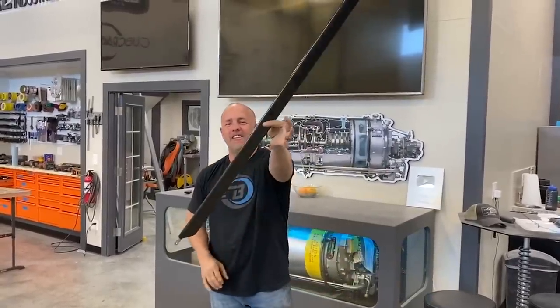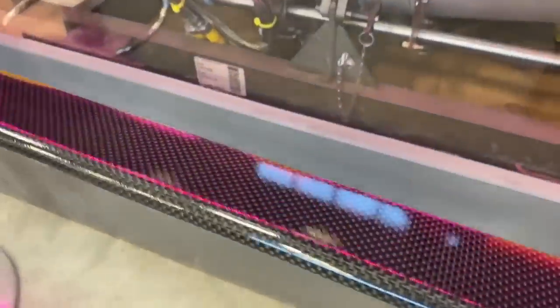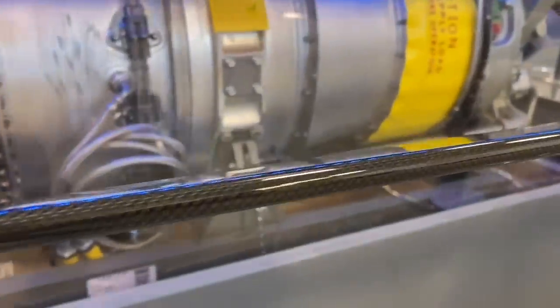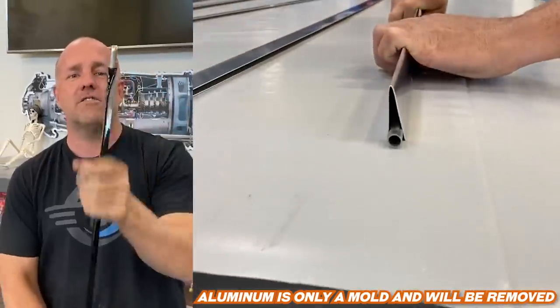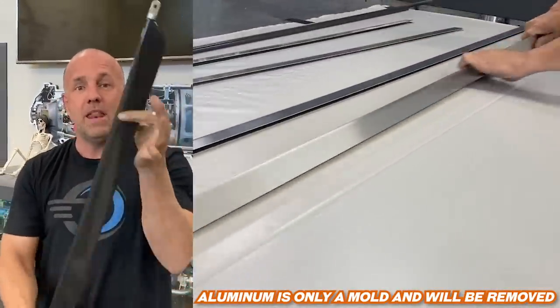All four of my little mini struts, which are the replacement for the flying wires for Scrappy, are done. So I'm really happy with how it turned out. Now that it's all done, you can see on the end here, the carbon fiber finishes flush with the stainless steel ends I made. And this end, you cannot adjust. It's a fixed location. You can actually see it's clocked slightly different than what the little mini wing is doing.